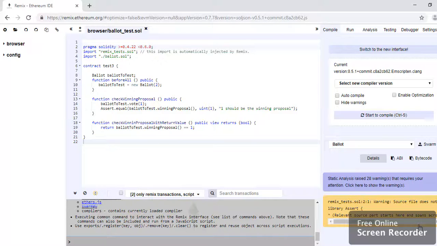In this video, we're going to talk about creating our own first smart contract. Smart contracts in Ethereum are written in a language called Solidity, which is similar to JavaScript. So, first of all, before we start off, we are going to create a smart contract in the next couple of minutes.